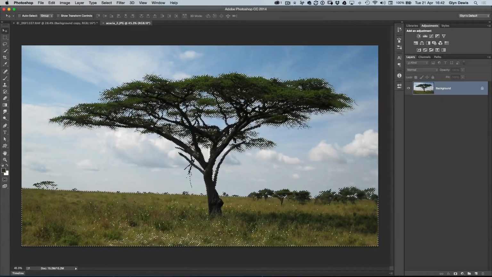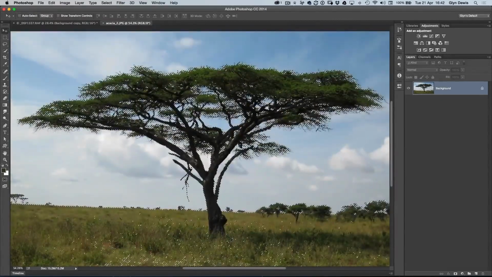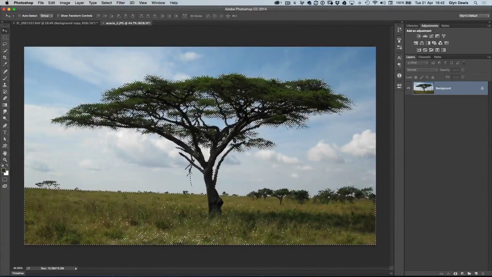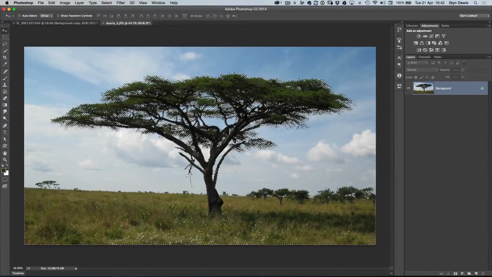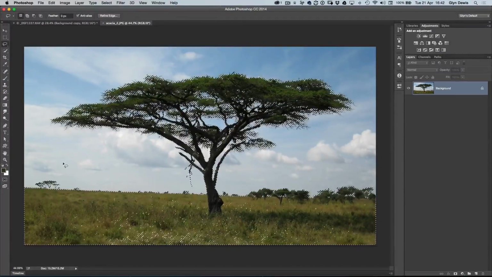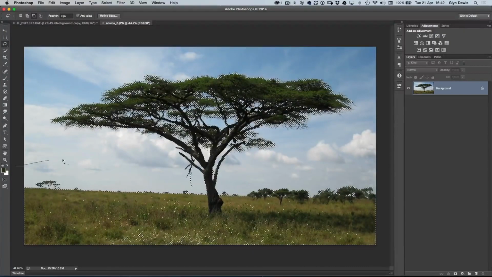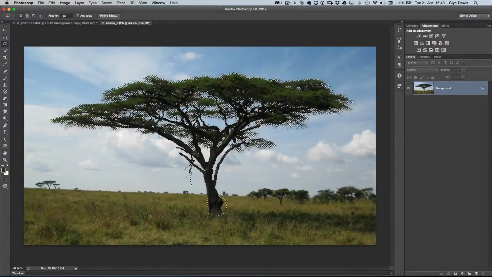Photoshop throws a right hissy fit, and you can see all the marching ants going all over the place. Now, we only want the tree. I don't want all this bottom bit with all the grass and these smaller trees here selected. So I'm just going to get my Lasso tool, hold down my Alt key, so that's going to take away from the selection, and I'm just going to drag a very, very rough outline into the sky, down around the trunk, and then over to the right-hand side, underneath, and all the way back up. And that now has taken all those other areas that have been selected out.